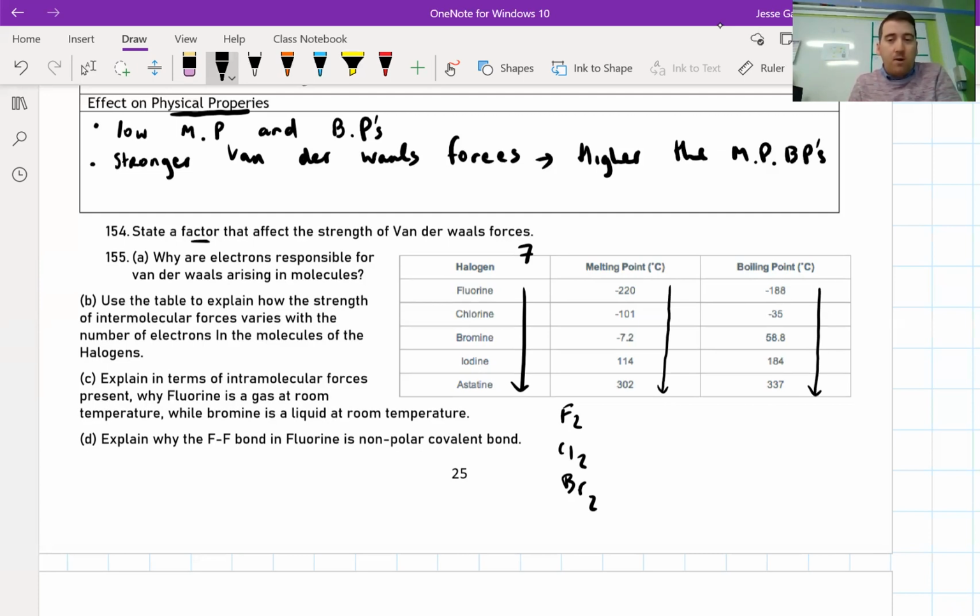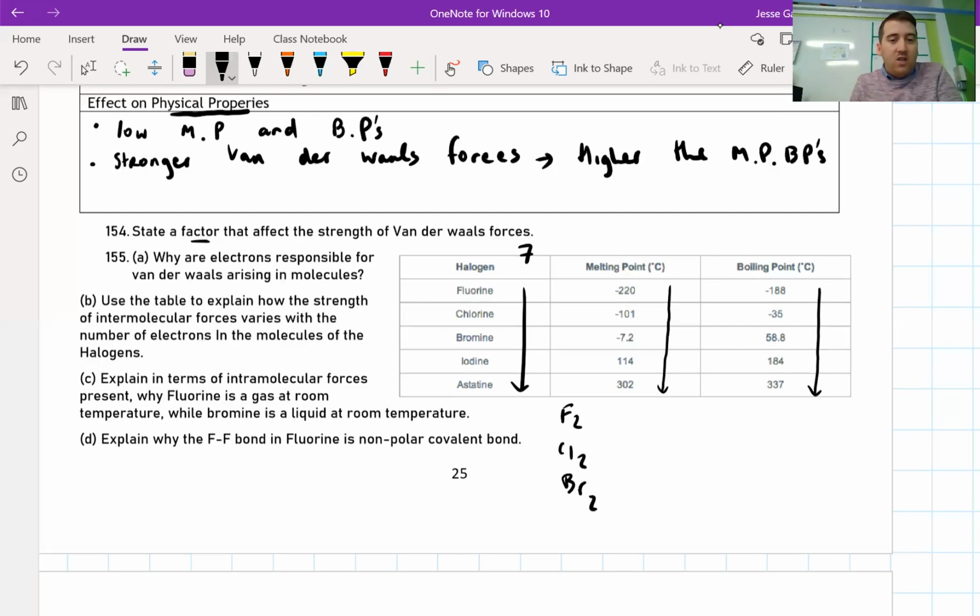So now if we think about the molecules, F2, Cl2, Br2, and think about what controls melting and boiling point, why do we see this pattern here? Why do the melting point and the boiling point increase as we go down the halogens? Now it is to do with van der Waals forces, and the strength of the van der Waals forces, but why is the strength of the van der Waals forces changing? So think about that. Pause the video, write it down. I'm going to go through the answer the next day in class. You should only be playing if you've done that now.